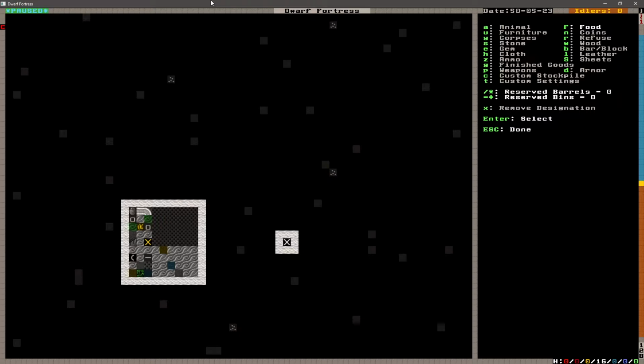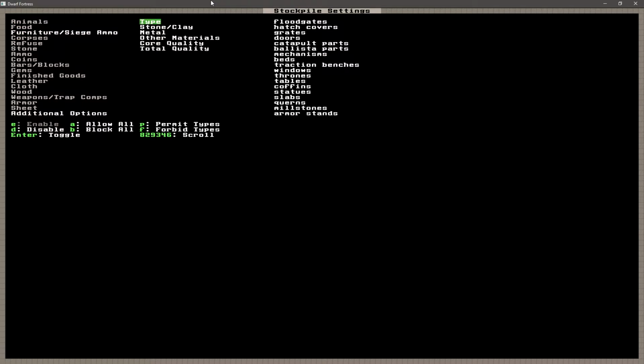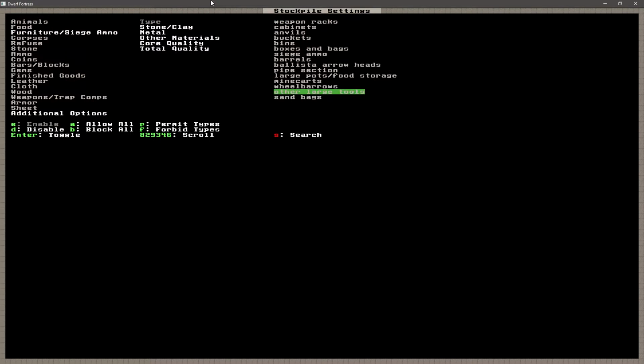And then I want a furniture stockpile here by the stairs. And I'm going to remove this portion of the stockpile right there so it doesn't blink. All right, and I want this one to have just empty barrels. And that's it. That's all that's going to be stored there.